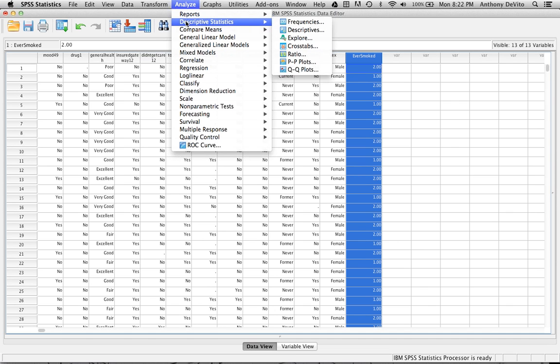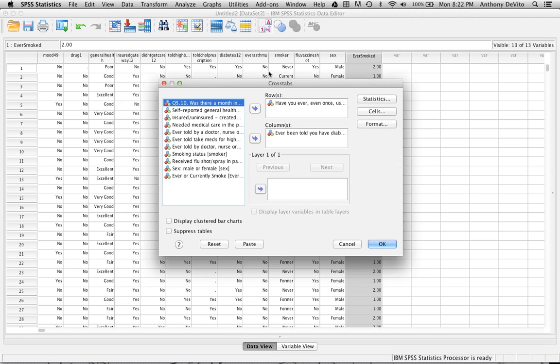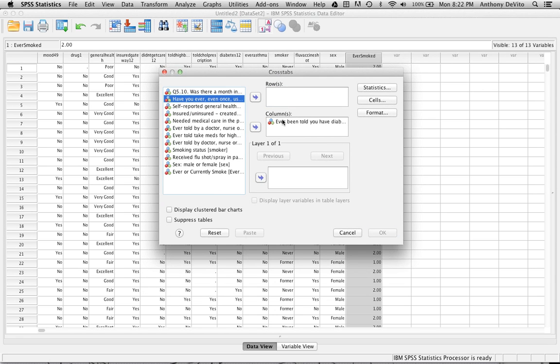Analyze, descriptive statistics, crosstabs. Okay, am I going too fast for you guys? Yes, I am going too fast for you guys. Okay, don't worry about it. I just needed to do that step for myself to make the contingency table I wanted to. I didn't mean for us to have to do that here, but I figured it was a chance for those of us that are a little bit more comfortable with SPSS to see that done. But don't worry about it. If you didn't get that part of it, don't worry about it.